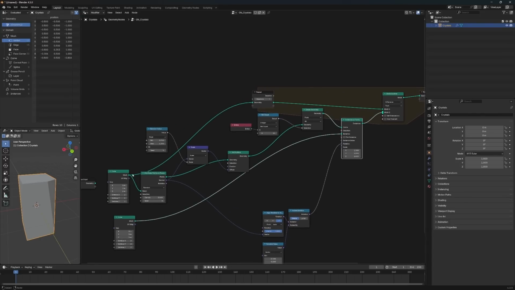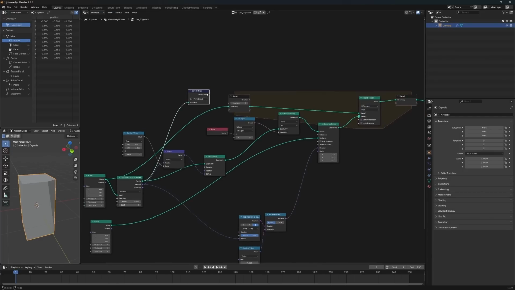We want to iterate as many times as we have points. As you hover over this port here, you can see we have 31 points, and we could put them in manually here. But instead, we can use a domain size node that puts out how many points are in this domain. So if I connect this here, switch this to point cloud, this will output 31. And I can now connect this to iteration.